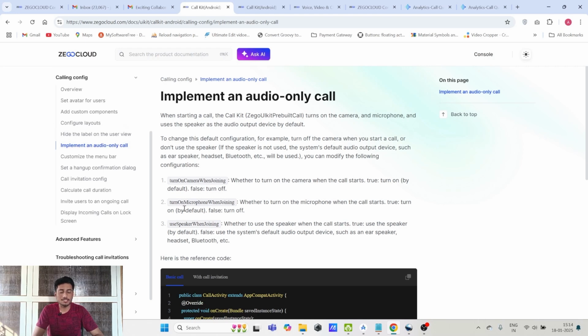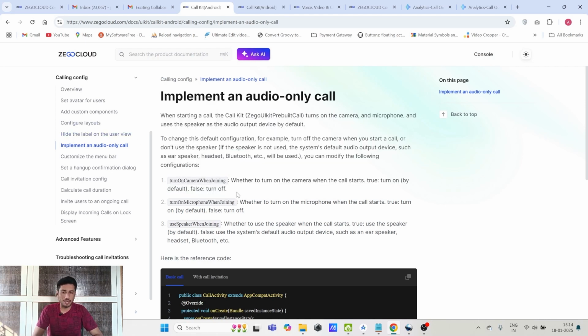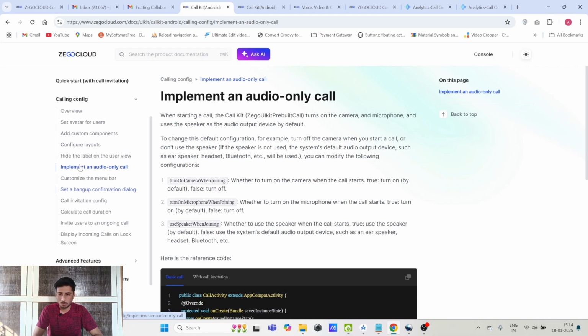There are a lot of things that you need to figure out for implementing all these things, but definitely this documentation will help you. And if you still want me to explain something, like chat, then just let me know. I will try my best to make a specific dedicated tutorial for that. So that's it for this tutorial.